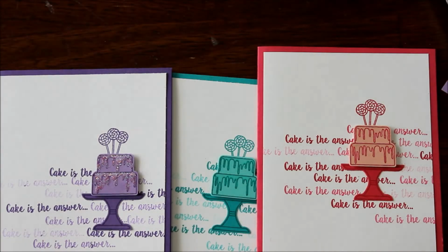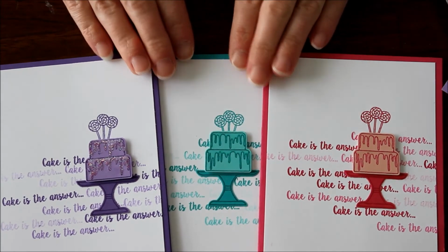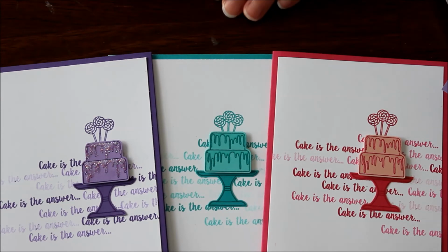I hope you guys enjoyed this little tutorial showing the Piece of Cake stamp set and coordinating punch. Like I said, it is on back order, but stay tuned, it will be back in. So you guys just loved it so much that it was flying off the shelf faster than Stampin' Up! could keep ordering more, because trust me, they were ordering tons of it. You guys just loved it so much.